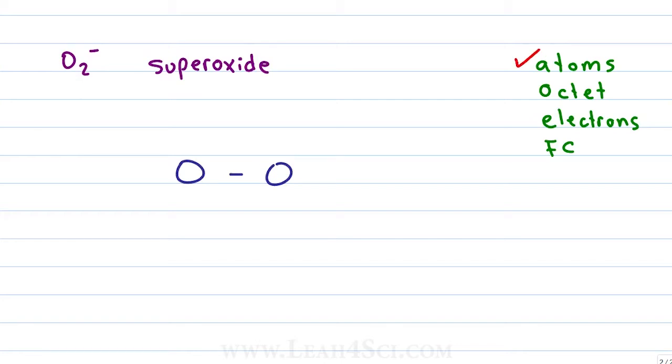The next step, even though we know we're not going to keep all the electrons is still to fill the octet. This is different from what you typically learn but it's a foolproof way to make sure that everything is accounted for and that you don't miss steps. To complete the octet, we'll add three lone pairs to each oxygen atom so that with a bond between them, they each have eight electrons. Octet is complete.